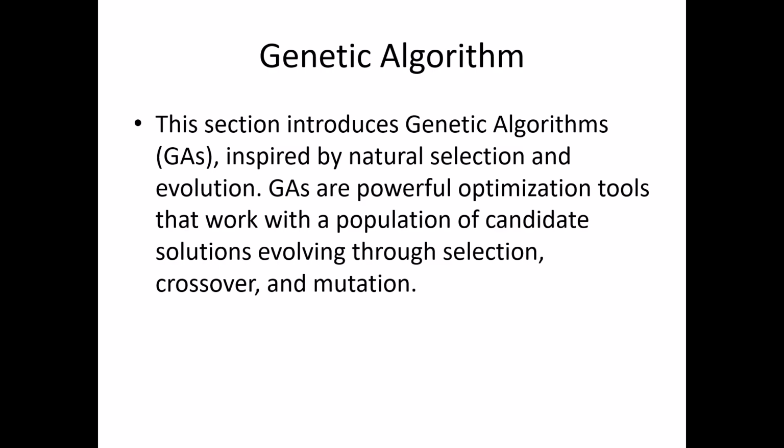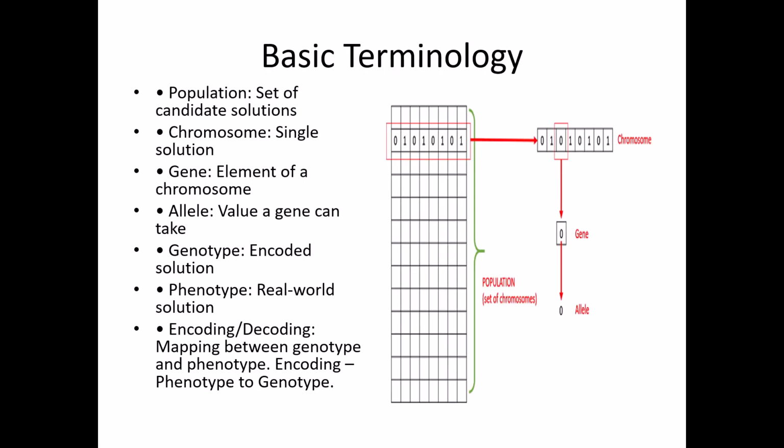Today I'm going to explain the genetic algorithm. The genetic algorithm is inspired by natural selection as well as evolution. Natural selection is nothing but natural insects like bees, ants, as well as swarms. It is a very powerful tool for optimizing our solutions. We have a lot of solutions, and we need to derive the best solution from them. So we can use the genetic algorithm to optimize our solutions and derive the best one. The steps involved in the genetic algorithm are selection, crossover, and mutation.